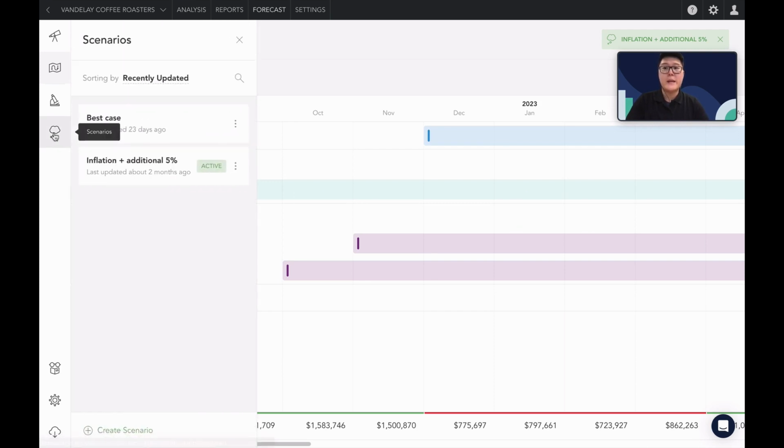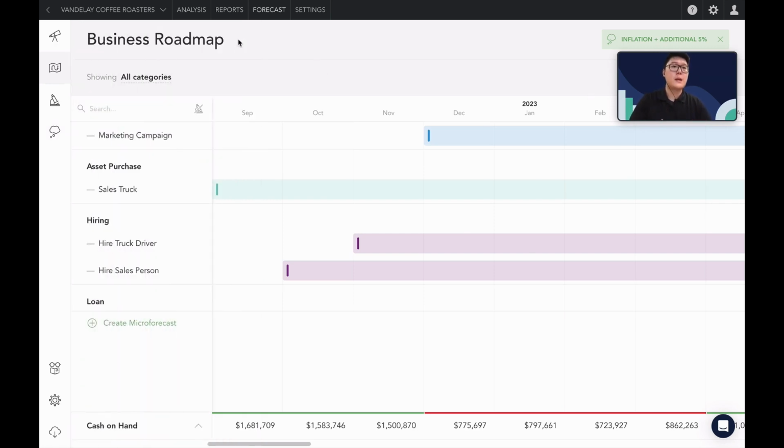And then building out multiple scenarios. So best case, worst case, inflation increasing, or any other scenario that you might want to think up, and then creating an optimal strategy off the back of that. So the next stage of the forecasting life cycle is report. So how are you going to report and communicate this forecast to other stakeholders of the business? There's a couple of options for this.